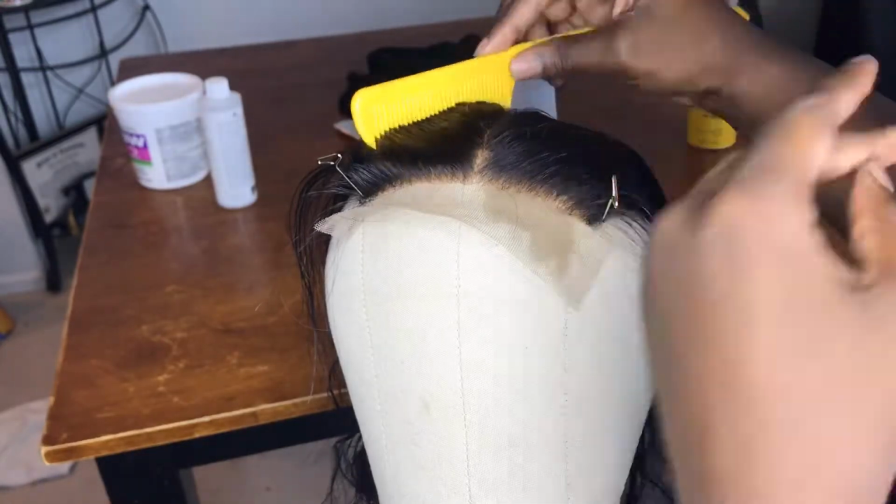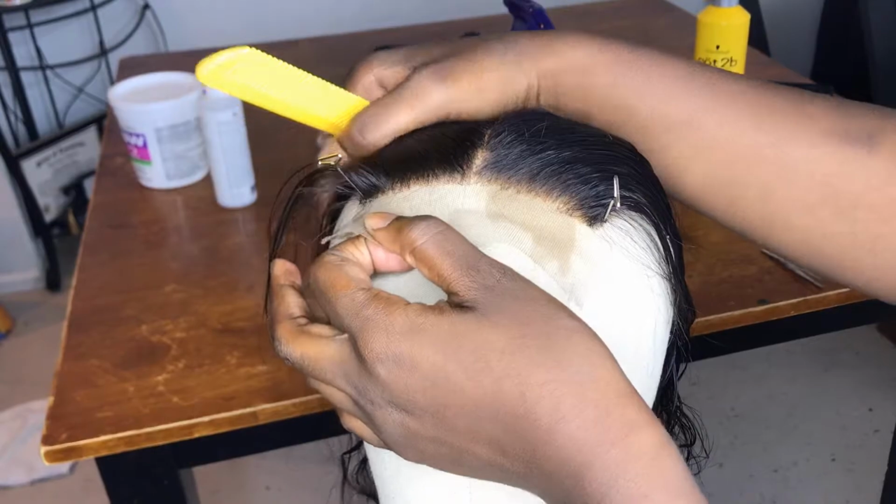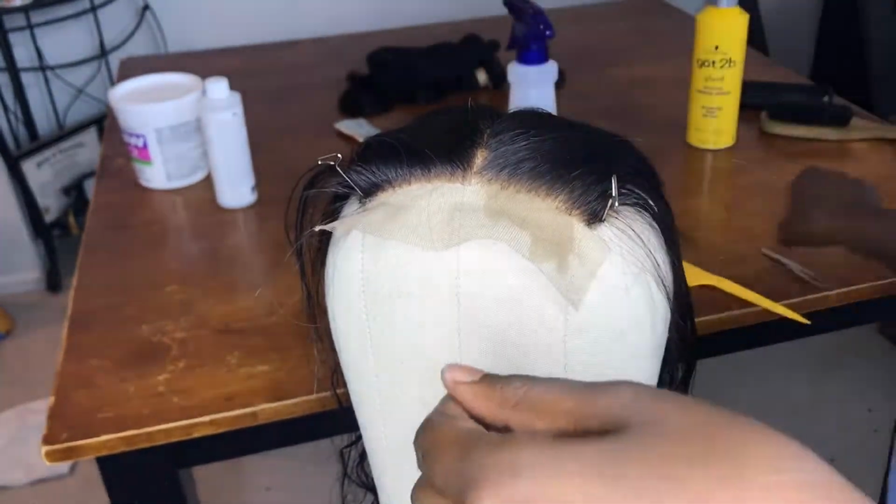I hope you guys can see the difference in the side which is not plucked and the side that's plucked, because it's a major, major difference, you guys. It's a major difference to me.